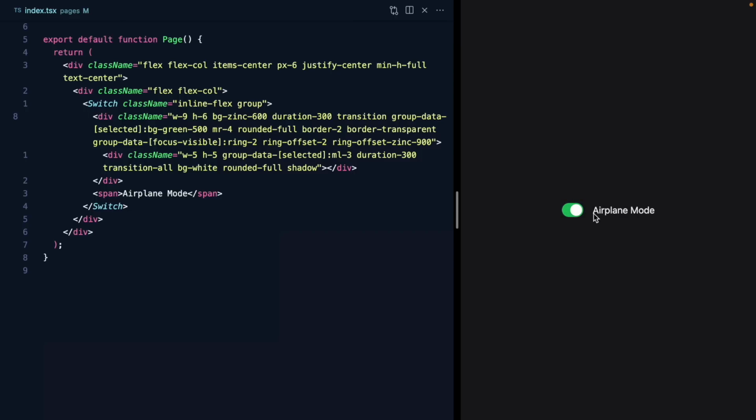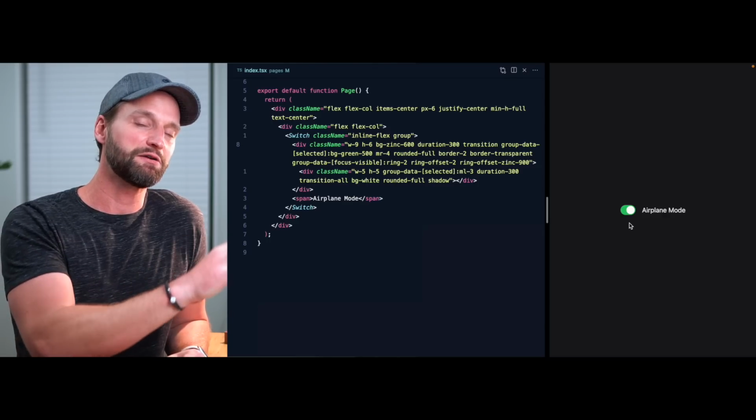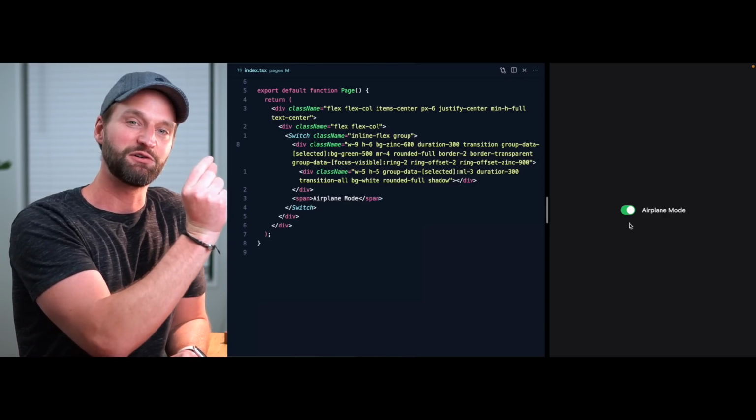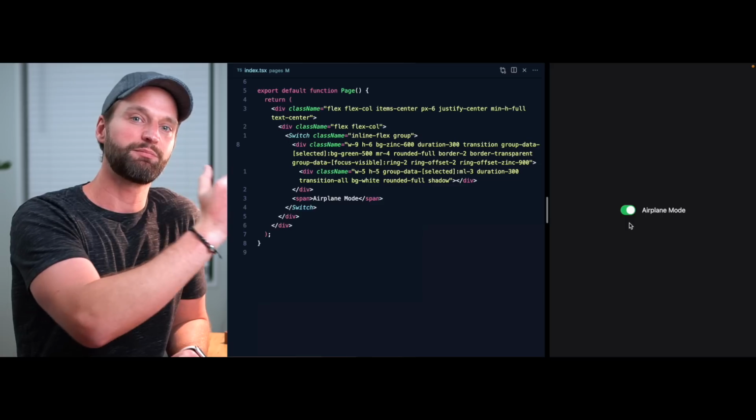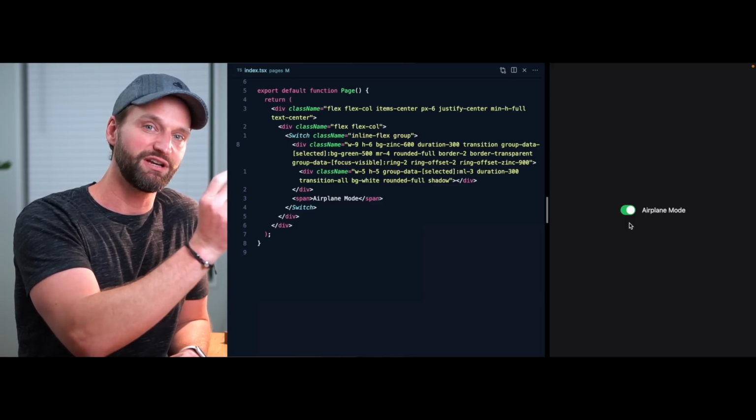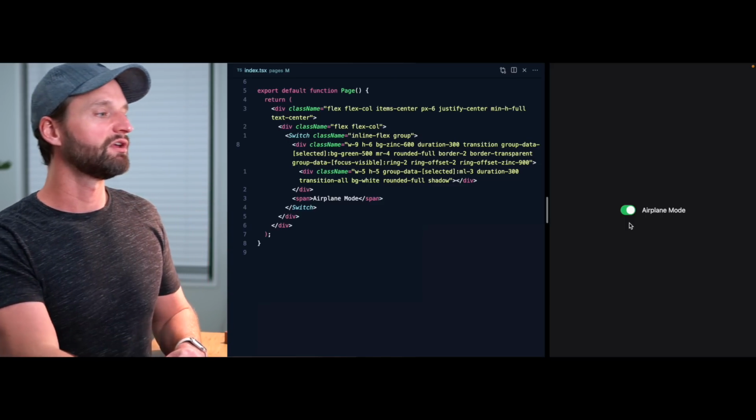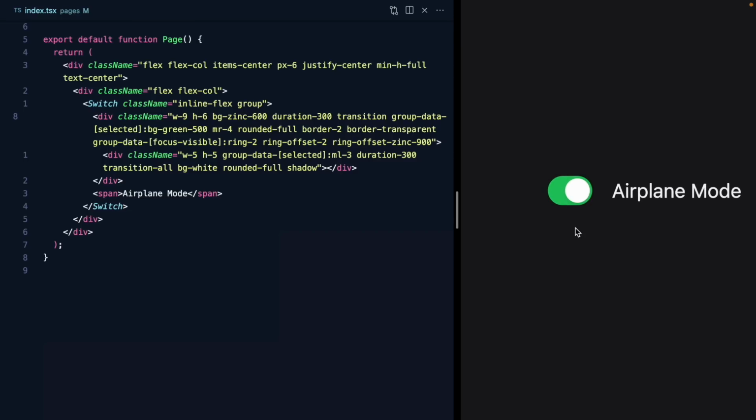And we're in a pretty good spot right now to move to the final piece, which is to actually grow the knob when we start pressing on it and shrink it if we stop pressing on it. So let's zoom in and think about how we want to do this. Well, the knob is width 5. If we were to make this width 6, look at that. It kind of grows a little bit. It transitions because we got the transition class. So all we really need to do is grow it when we start pressing this.